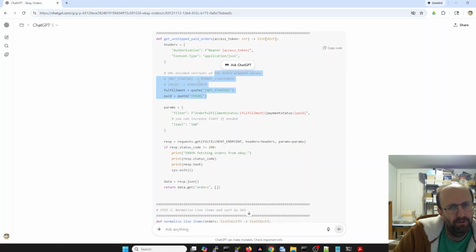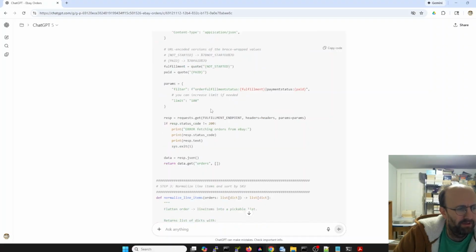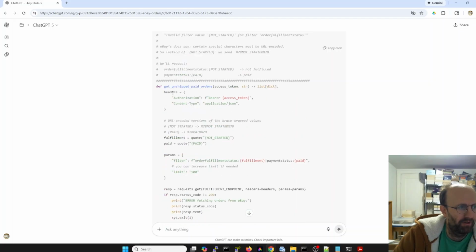So once a shipping label is created, it won't be in a not started fulfillment status. It'll be in a different status. So this will get anything paid, but no shipping label has yet to be generated. And here it executes the request, and this line here is where it gets the response and returns the orders from this particular function.